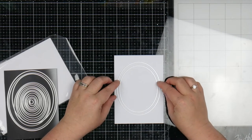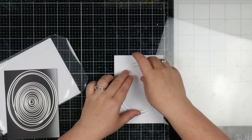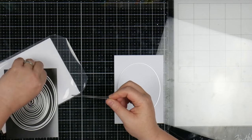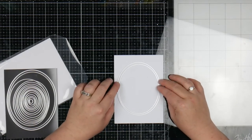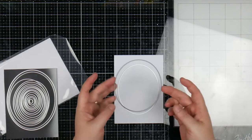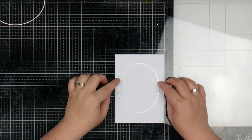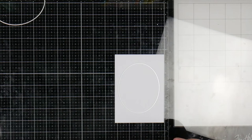Just excuse the sniffing — I'm going to try really hard not to do it, but sometimes it's a bit of a reflex. It needs to be the slightly thinner one. So apologies if I sniff. There we go. Alright, so that's going to be the frame shape. I'm going to take the biggest one out for now and put that to the side because I don't want to get it mixed up. And then this is going to be how we cut our little window out.